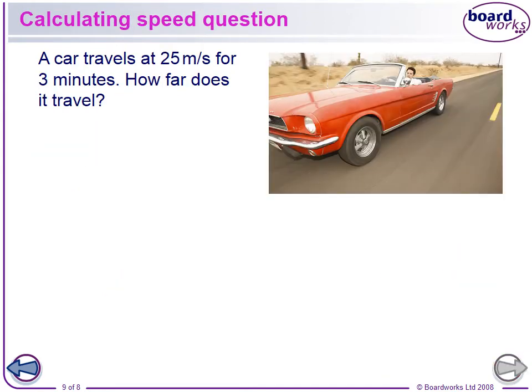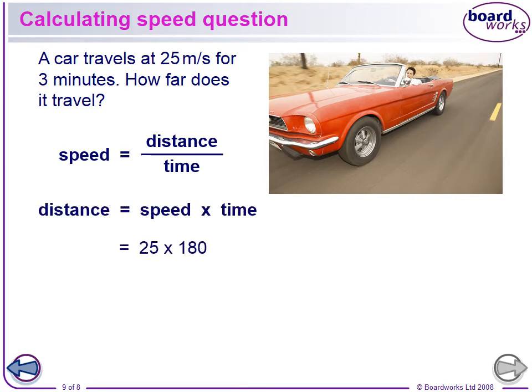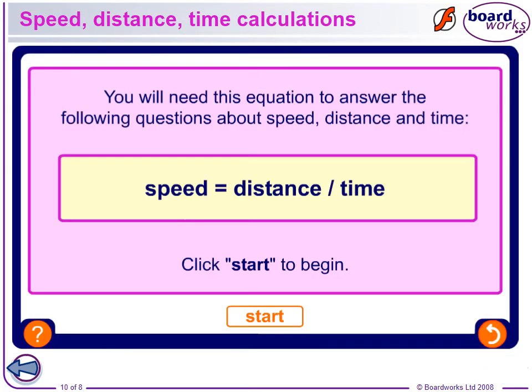All right, so here you go. You're going to practice. A car travels at 25 meters per second for 3 minutes. How far does it travel? So you have the speed and you have the time, but you don't have the distance. So you set up your formula triangle, you cover up the distance, you notice that what's left over is S times T, and that is 25 times 180. It's a distance, and so it's in meters. This converted it to kilometers, but you don't have to do that right now.